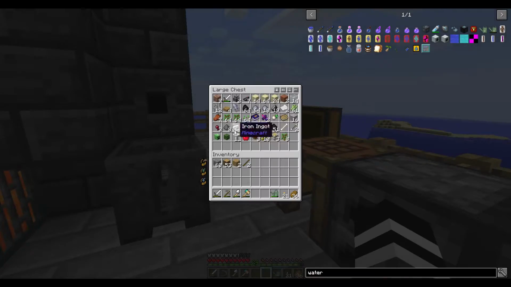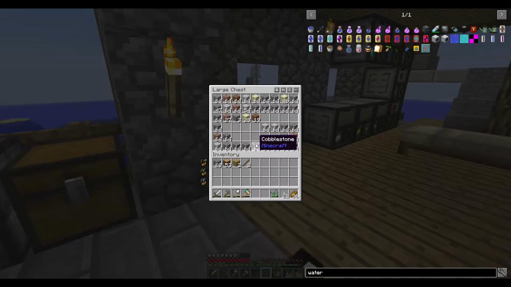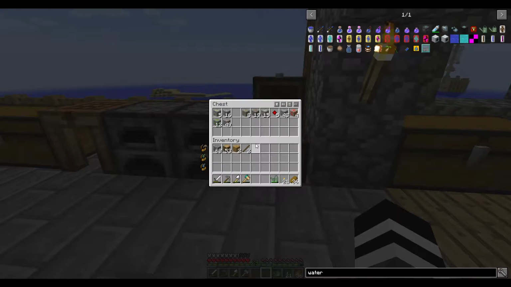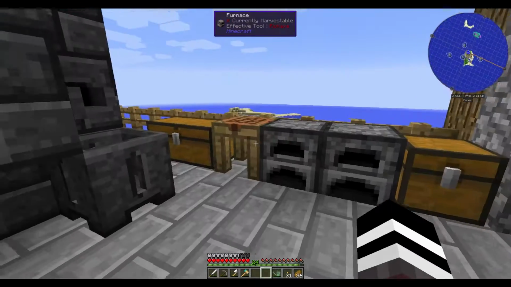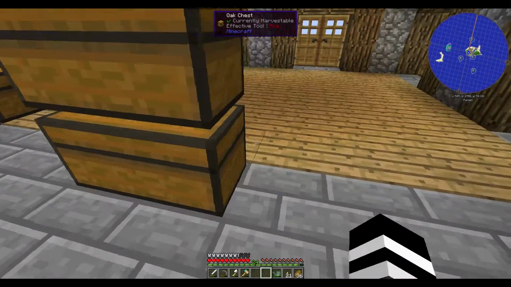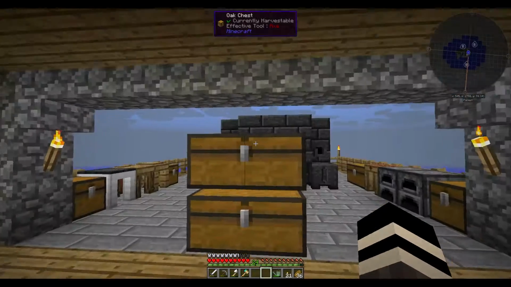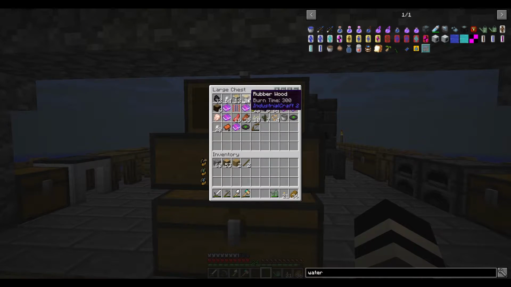We do have somewhere, I can't remember where I put them. Where did I put those? Had a bunch of logs somewhere. Oh, these two chests are all the loot that I found whilst I was out trying to collect those trees. So in here we've got the rubber wood.